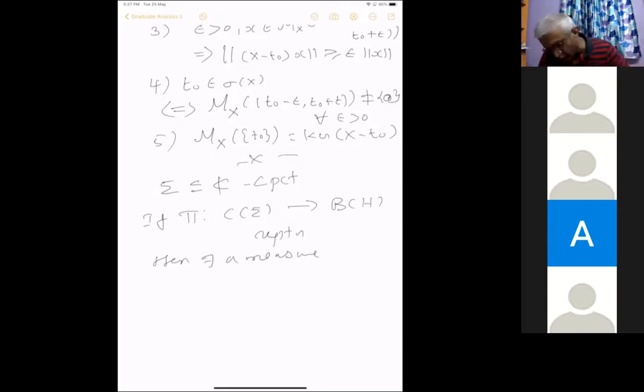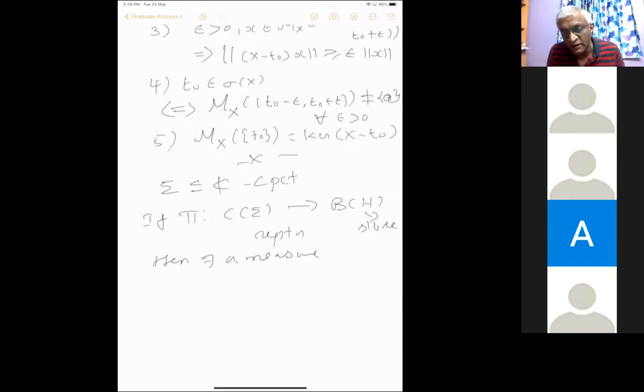So how we do that is, if you have any representation pi of C of sigma on some H which is separable, then there exists a countable family of measures such that pi is unitarily equivalent to the direct sum of pi mu n, where pi mu n is just the multiplication representation on L2 of mu n. So this H looks like the direct sum of L2 mu n using a unitary. It's not exactly equal, but it's up to a unitary. On each L2 of mu n, pi mu n acts as a multiplication operator. You take the direct sum of all those representations. That is what this representation pi will look like.